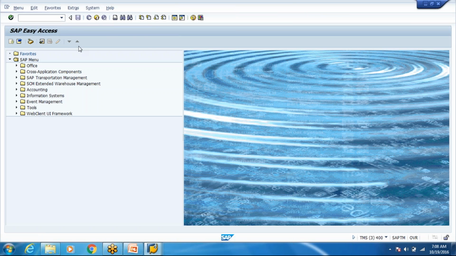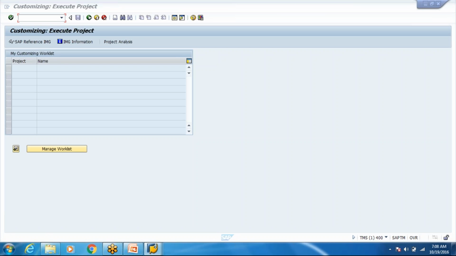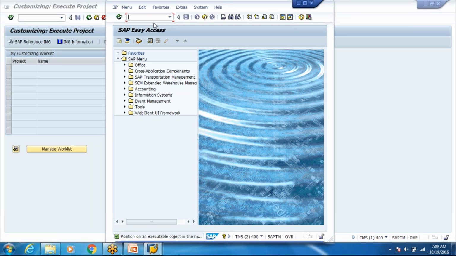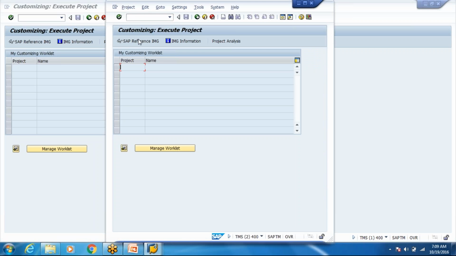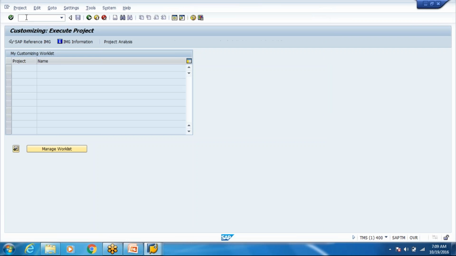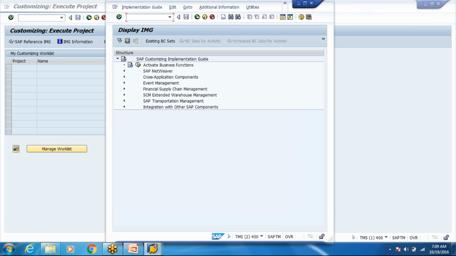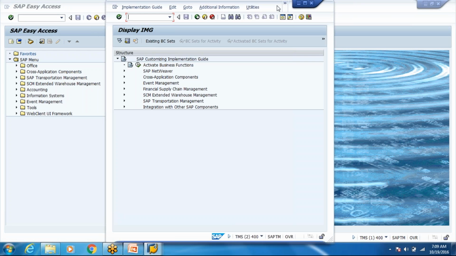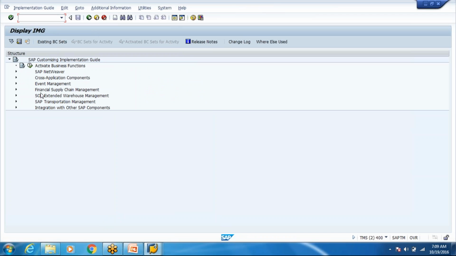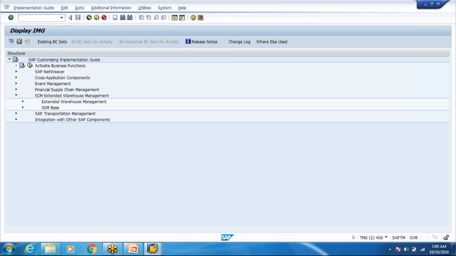Okay, so in regular bin creation, even the businesses don't necessarily go via this transaction, because in regular business there are hundreds of bins to be created. So not necessarily will they go for each and every bin creation manually. So there are 2-3 ways you can create bins. Okay, one such way is creating through a template. And another way is uploading through a CSV file. So I'll just show you both the ways.